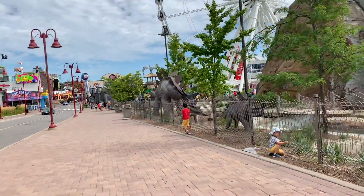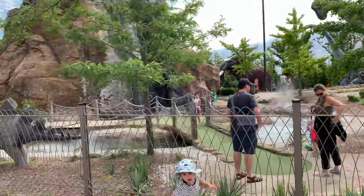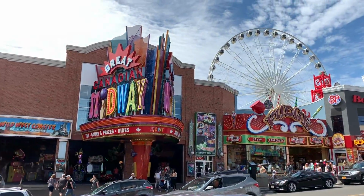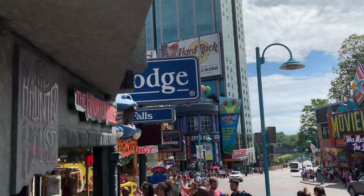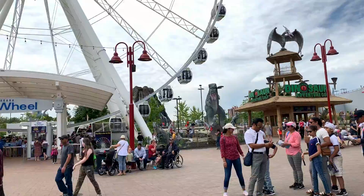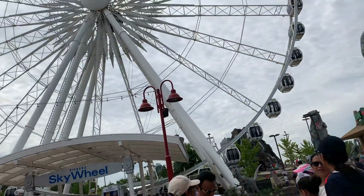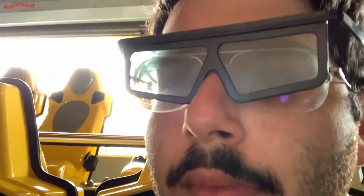However, all of the attractions must be paid, and they're not very expensive individually, but they can quickly add up if you do multiple different attractions. They do have something called a fun pass that gives you a bunch of attractions for a cheaper rate than doing them individually. So if you are interested in that, you can buy one of those. I did not get the Fun Pass because I was more interested in just walking around and seeing the area. However, I did do the 3D zombie attack attraction, and honestly, it was pretty fun. I also won. Who's counting?